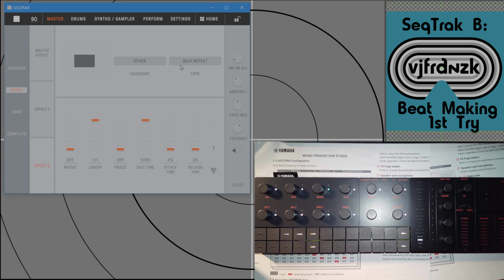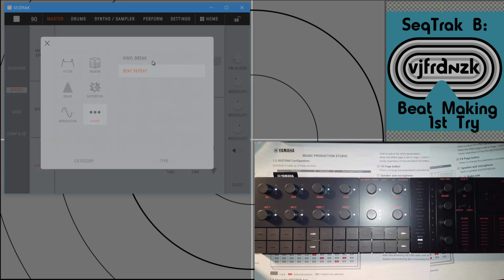Now if I can change this from beat repeat, I could have it be something else on that thing. Beat repeat or vinyl break. Let's hear that. Alright, there's a semi-realistic vinyl break sound. Modulation, I see tempo, flanger, phaser, bit crusher. I see, so it doesn't select until here. So there is me putting a bit crusher on the repeater instead of having it be a repeater.